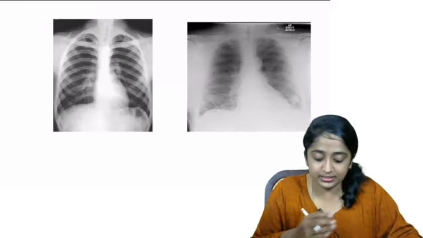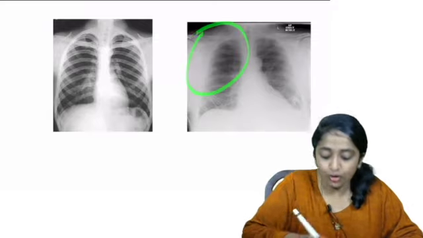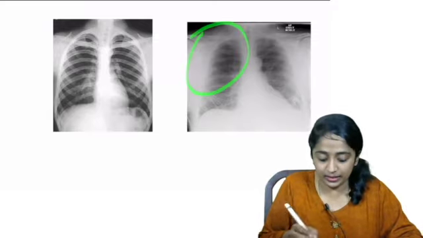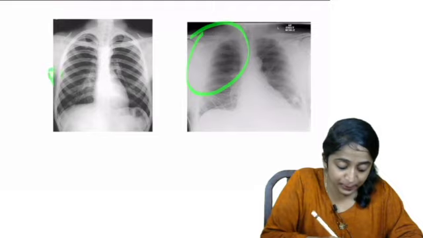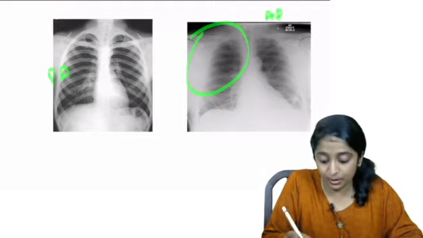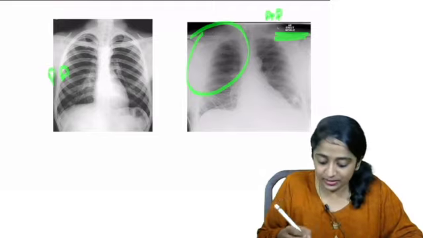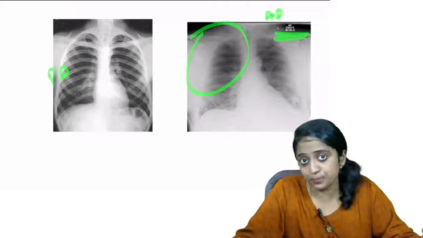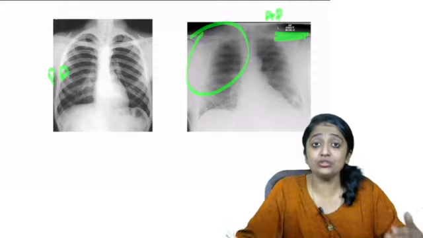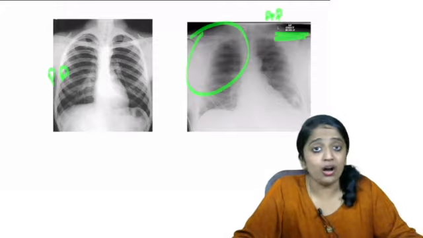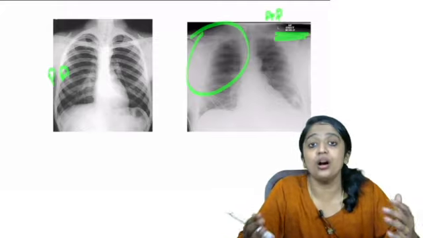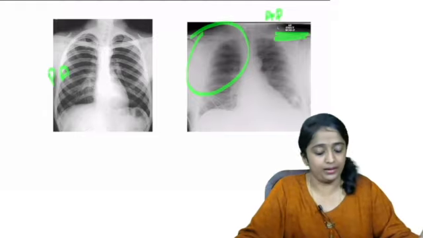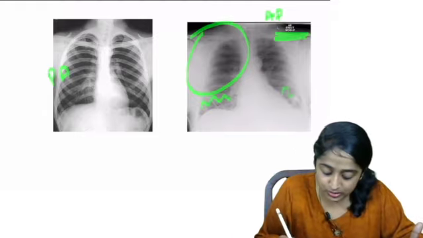Yet another example is this film on your right side. What is strikingly different from this one? This is a PA film. This is an AP film, a portable radiograph. What you can see is the lung fields are more hazy. This is due to poor inspiration of the patient. When the patient is too sick in an ICU, you cannot ask the patient to hold the breath. Even if you ask the patient to hold the breath, they may not comply. As a result, the lower lung zones may appear hazy.